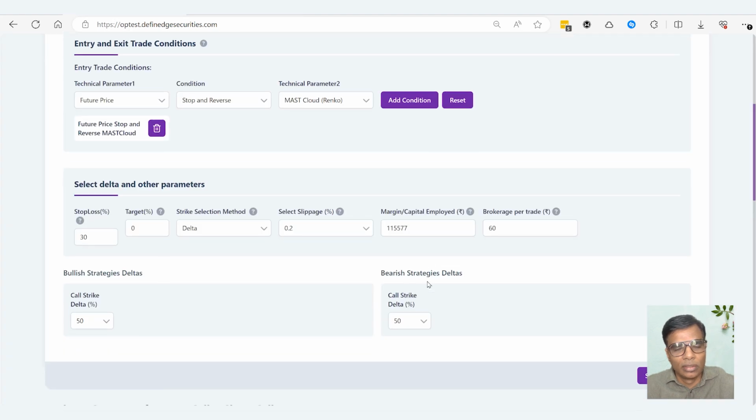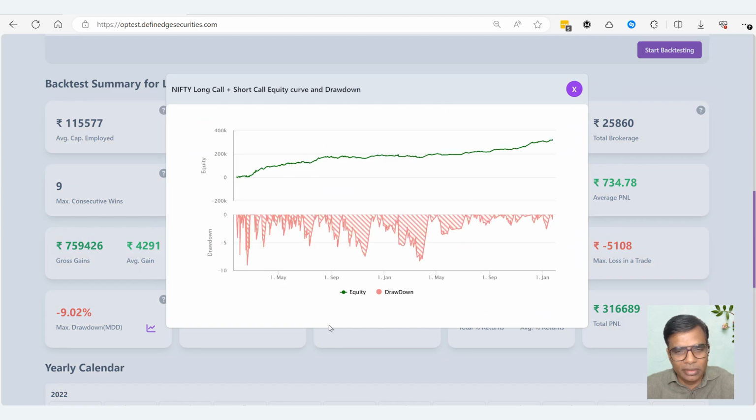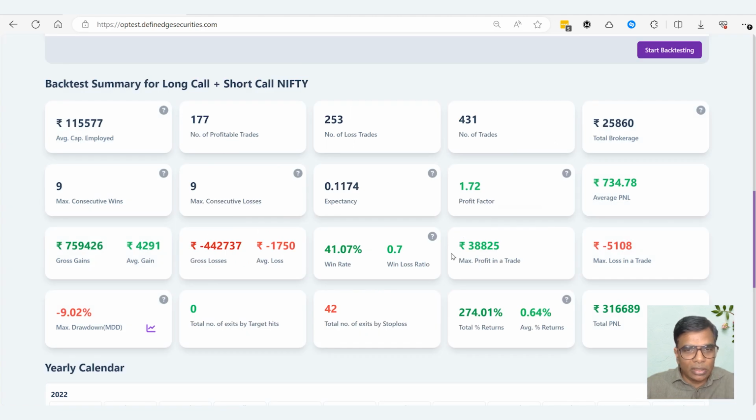Okay. Again, the results have come. Now here you can see the percentage returns are less because the margin requirement is much higher, right? 115,000 there. It was only 20,000. Okay. Win rate also didn't increase much, but the good thing is the expectancy has increased and it is positive now. So in the long run, this is much better than the other strategy. But the only thing is that your margin requirement goes up. Okay. And see here, the drawdown is much better. There we have around 50%. Here it is only 9%. So maybe this one is better than the other one.